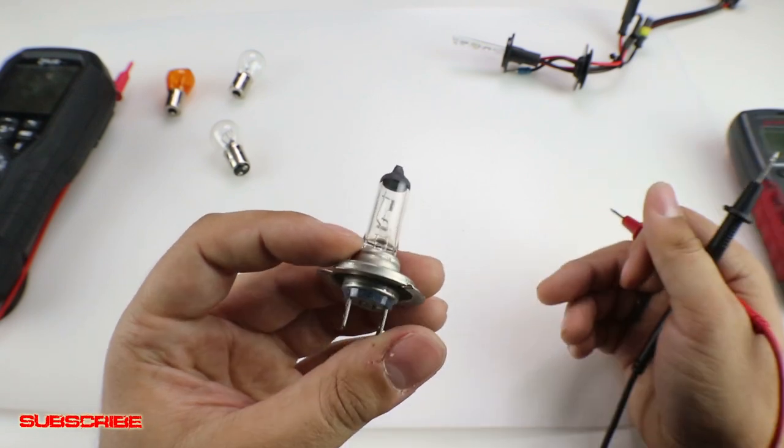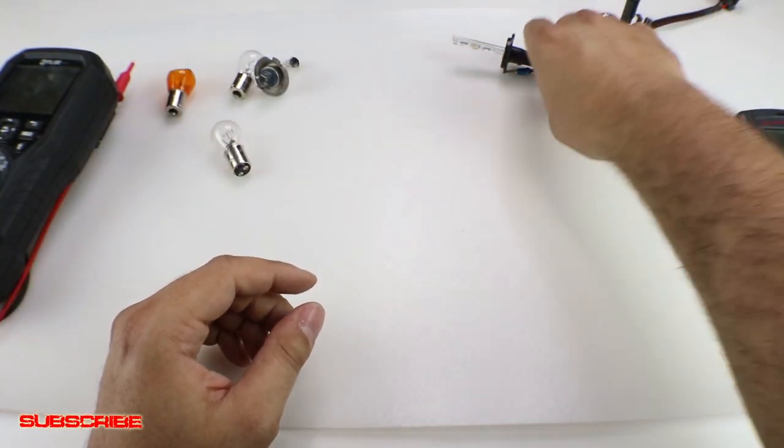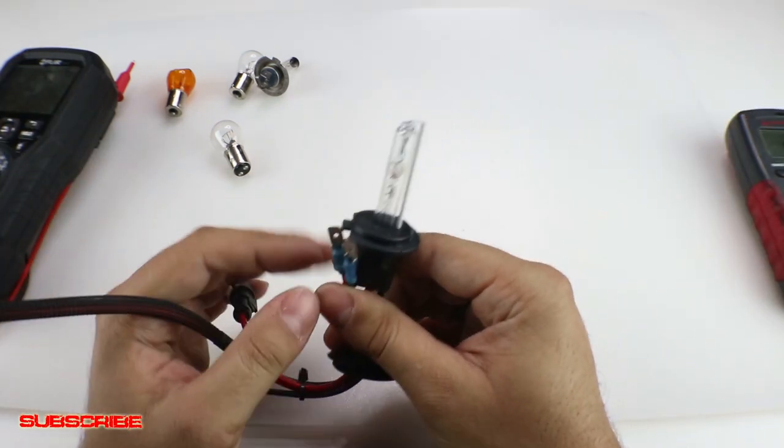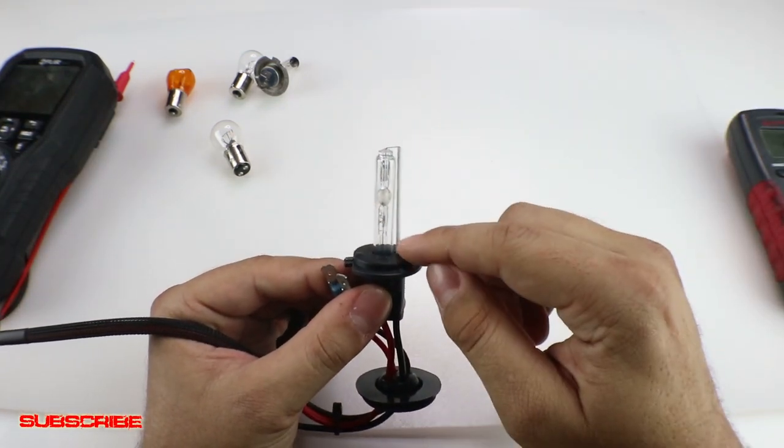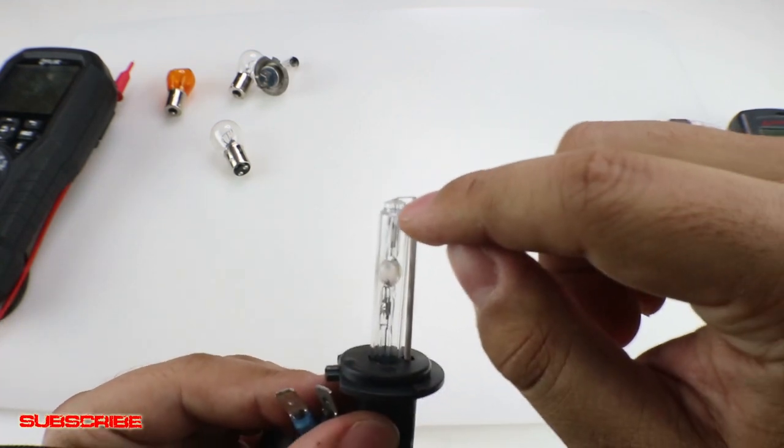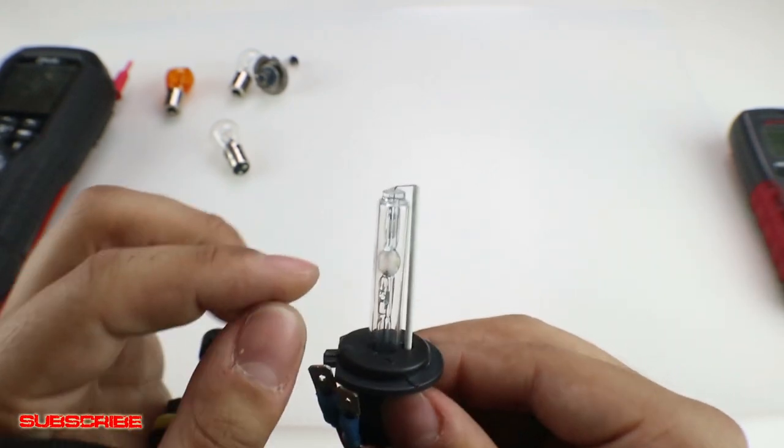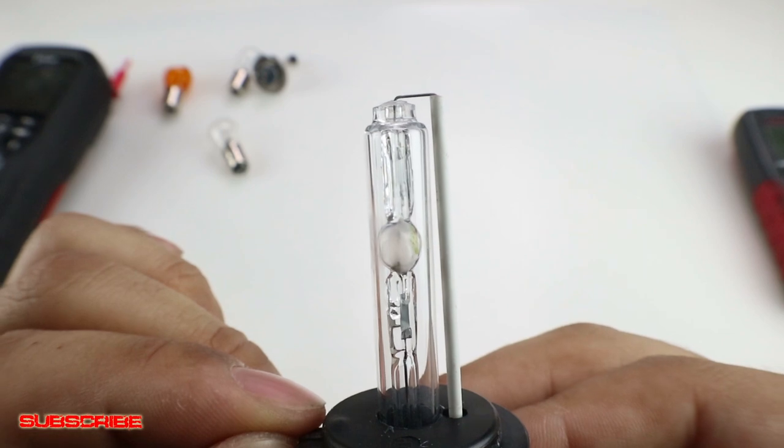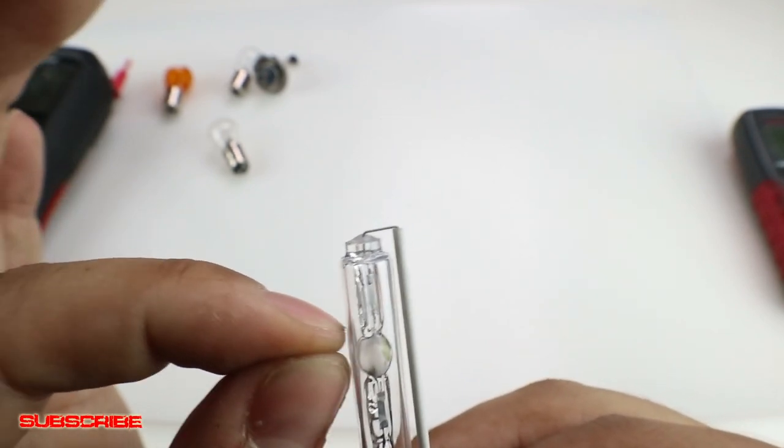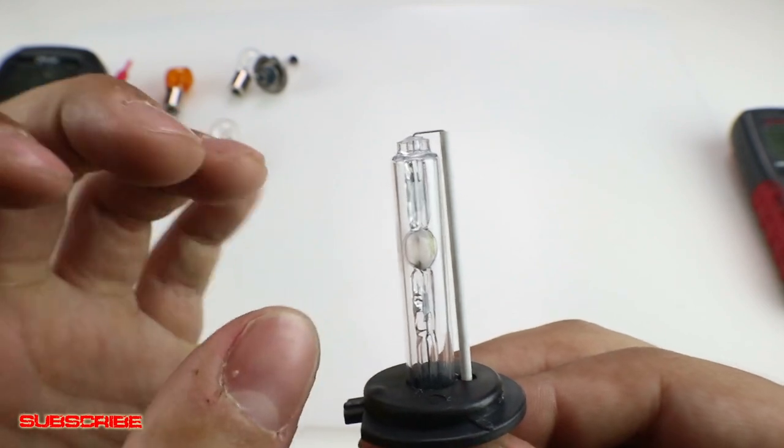So when it comes to HIDs, HIDs are a bit different. They have a gas contained within them. It's still a line in, and then coming from the top basically is a line that goes through and goes down. But in this ball right in the middle, there is no contacts that physically touch. They actually excite a gas that's inside and it creates an arc. So it's basically an air gap that gets jumped by an arc.